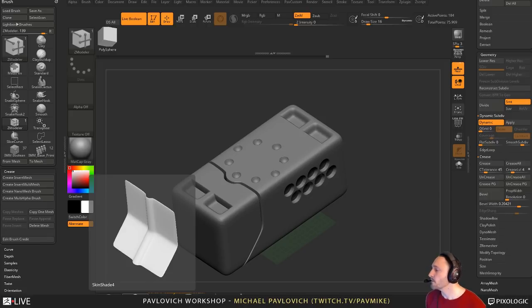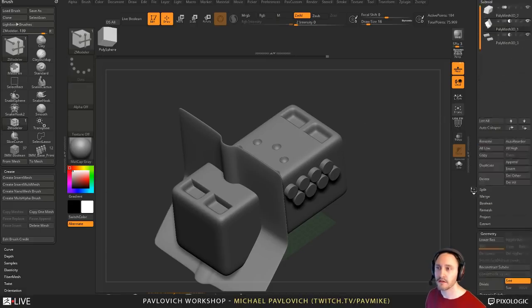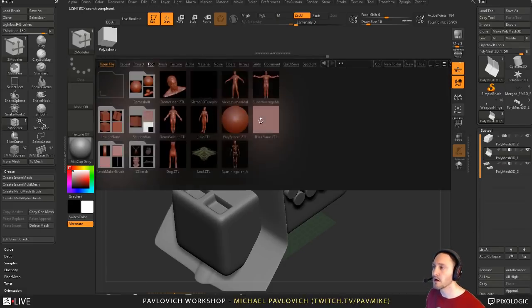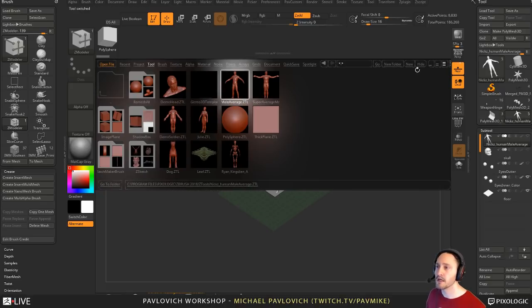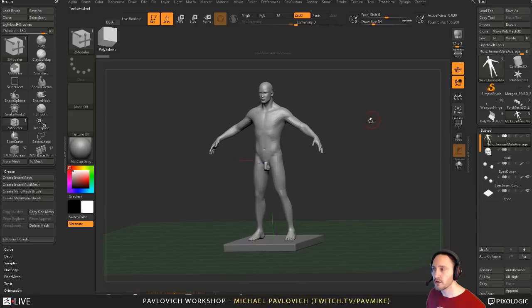So, yeah, armor plating. What I would do, speaking of Nick Zuccarello, let's hit the comma key and let's make some armor on this tool right here. There's a Nick Z Human Male Average. This is my go-to if I just want to do some quick human demo stuff. It's a great base mesh to start with.